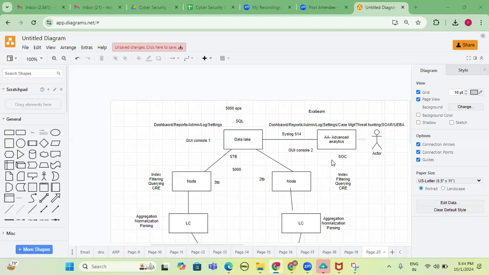And what about this data lake? Does it have redundancy? I mean the backup. Yes, data lake also. If you want to maintain redundancy on the data lake, yes, we can maintain it. And if you want to maintain the AI also, we can maintain it completely, depending on budget. Okay, because we have to have a backup for this data lake also. Yes, the data lake is very, very important. You are right.